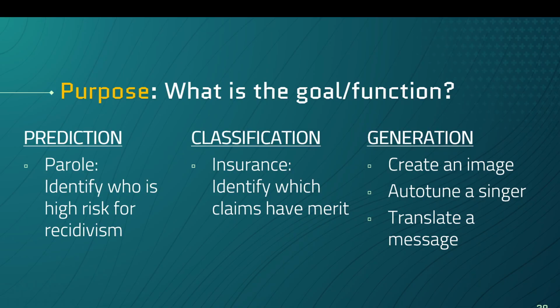Classification is the idea that we are going to take one big pile and separate it into 2 piles. So we take all the pictures, separate them into cats and dogs, or 3 piles, cats, dogs, other. An actual example of classification AI systems are insurance companies are using them to flag which claims have merit or don't have merit, to rapidly go through the large number of claims they get and say, okay, these are the ones we're going to spend our resources on, these are the ones we're just going to deny outright.